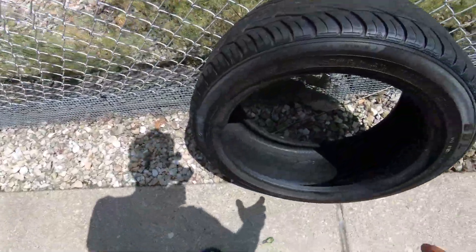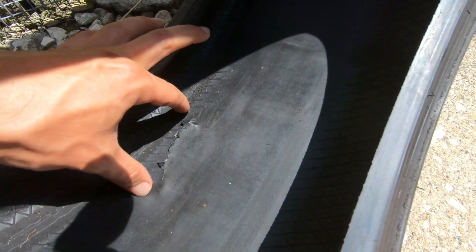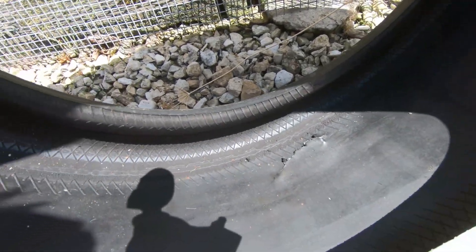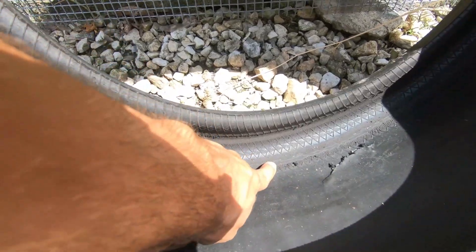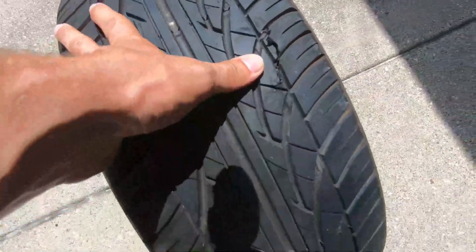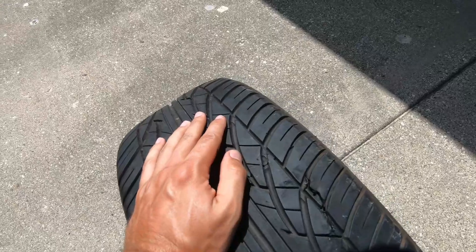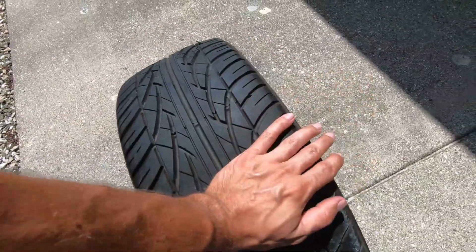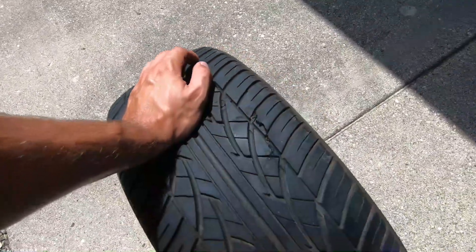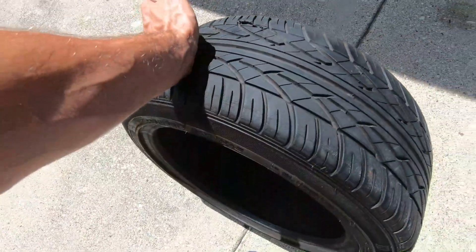Alright guys, we're back. We got the tire that was removed, and as you can see, there is one long cut — at least three inches long. No good whatsoever. You can even see wear on the sidewall from driving on the flat. Just a massive crack, and unfortunately this tire is not repairable. I wanted to show you guys the tire and the aftermath of whatever unknown thing punctured it. I wish we could've retired these tires with a big burnout, but it is what it is.